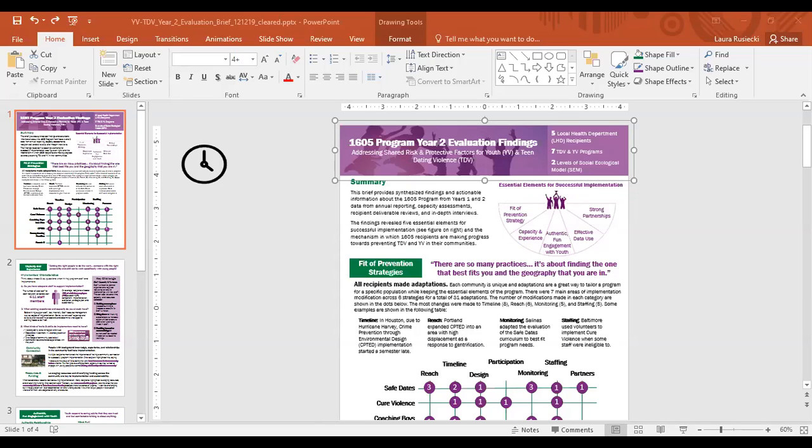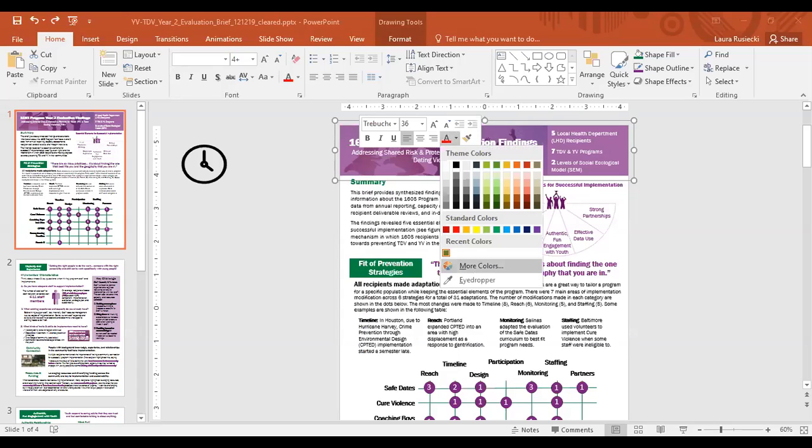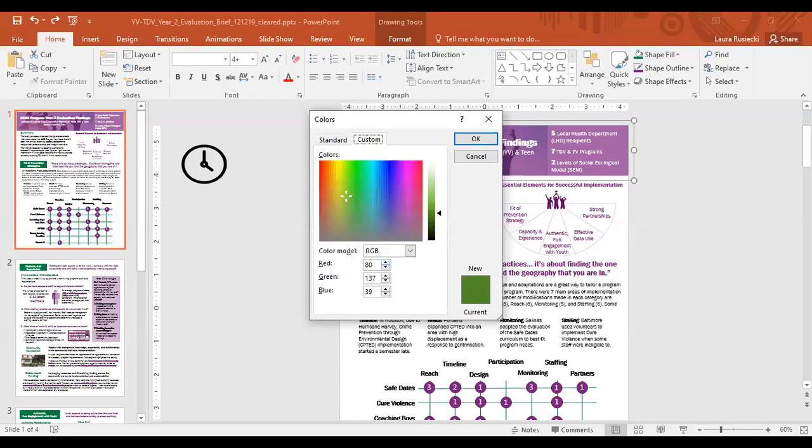And that's a really neat thing to do. Like if you have a logo that's only online, you can copy and paste the logo into PowerPoint, match your text to that color by using the eyedropper feature, and then once it is that color, you can right click and go to more colors, and then it gives you the RGB code. So it's kind of a backwards way to get the exact color of a logo if you don't already have it or you don't have the style guide.